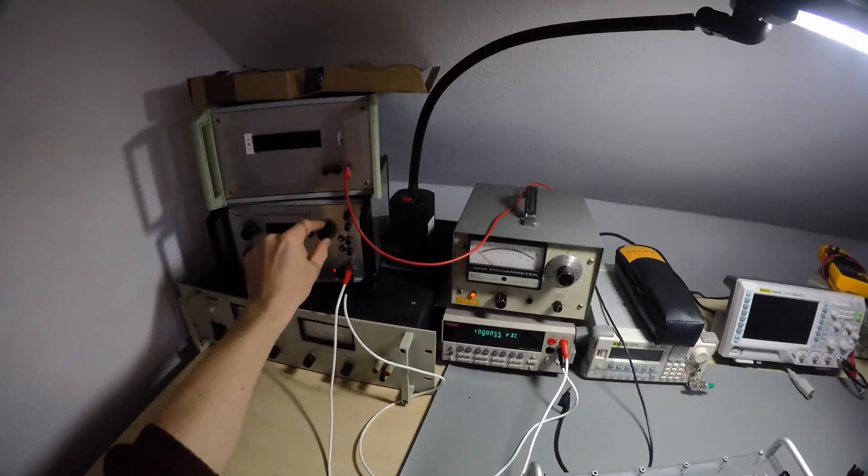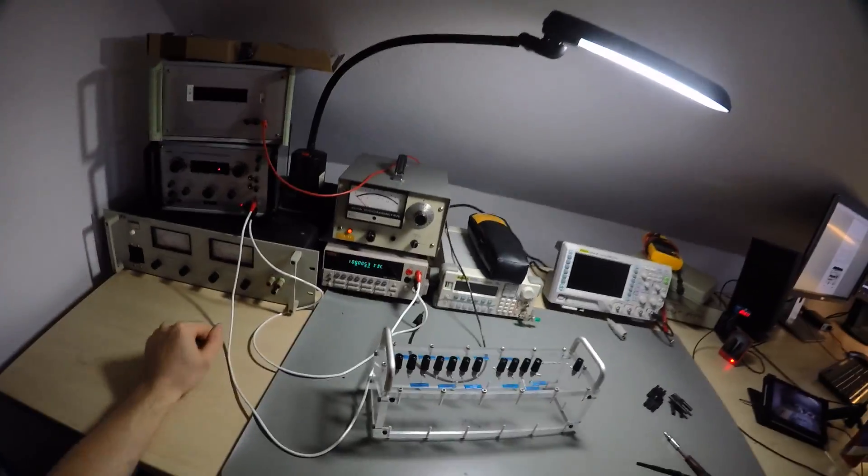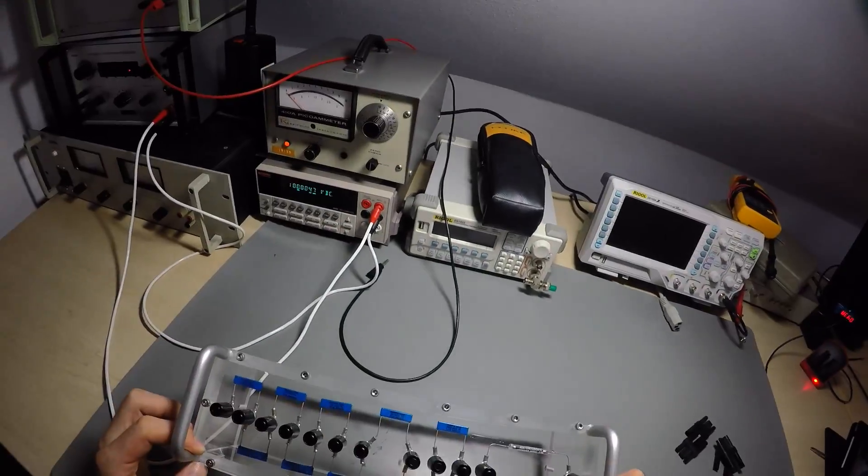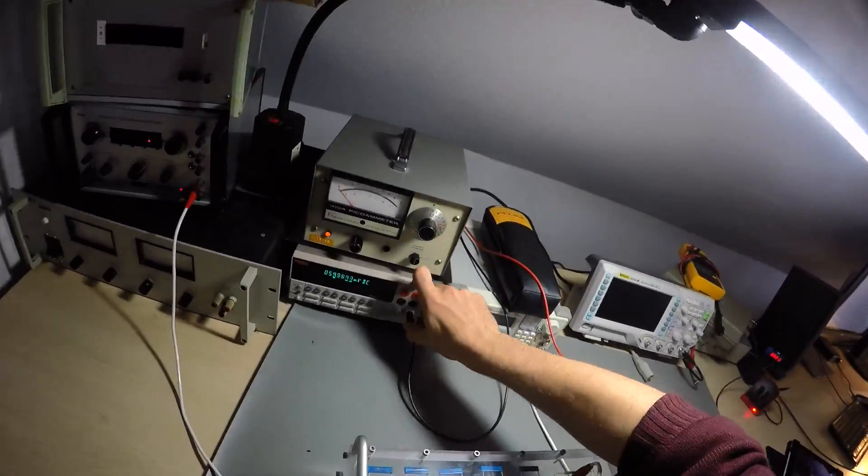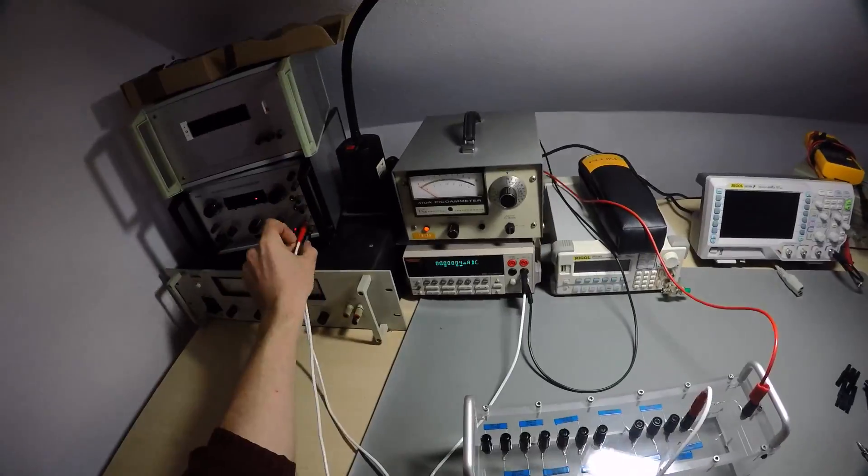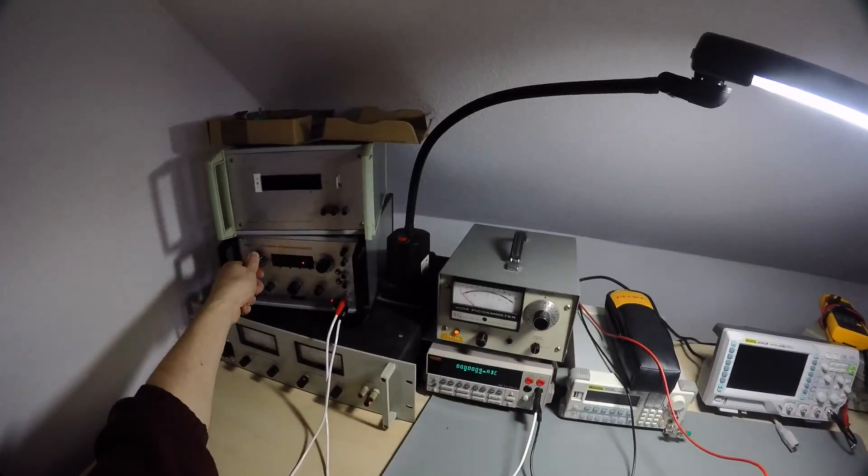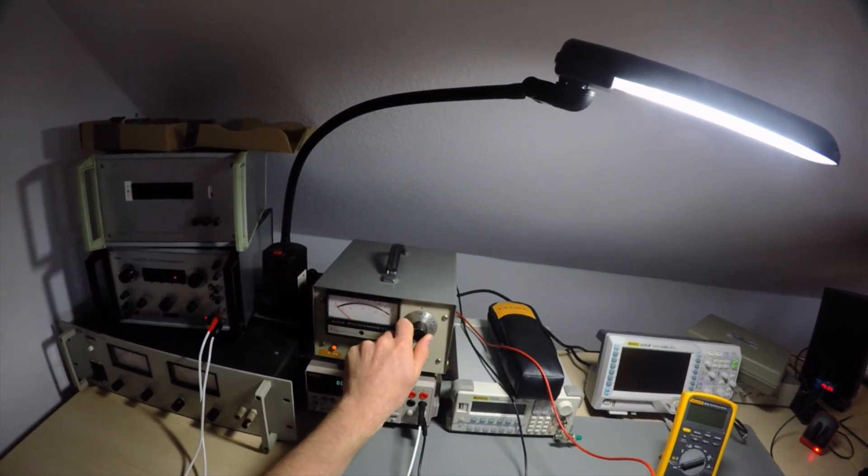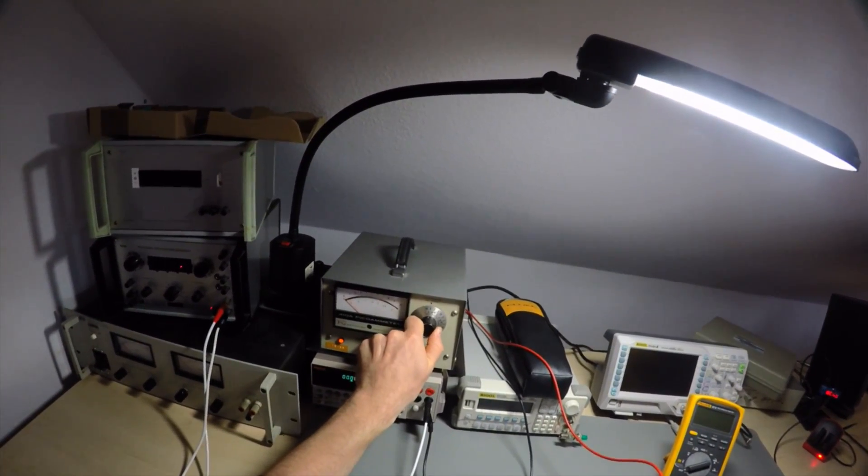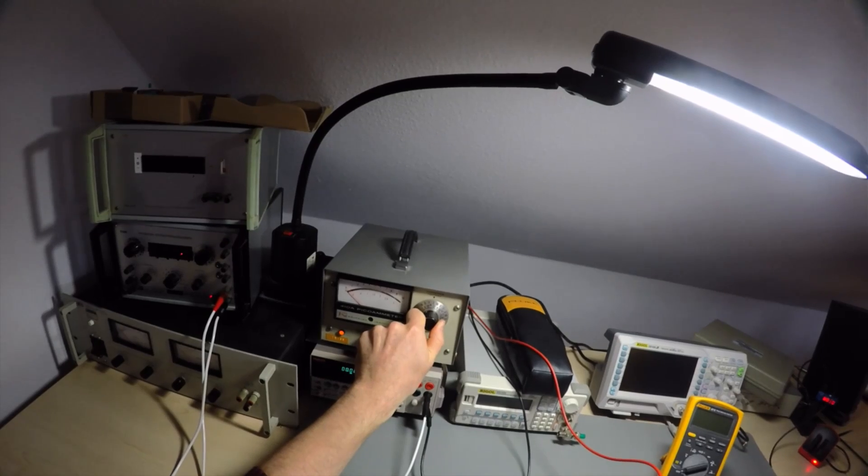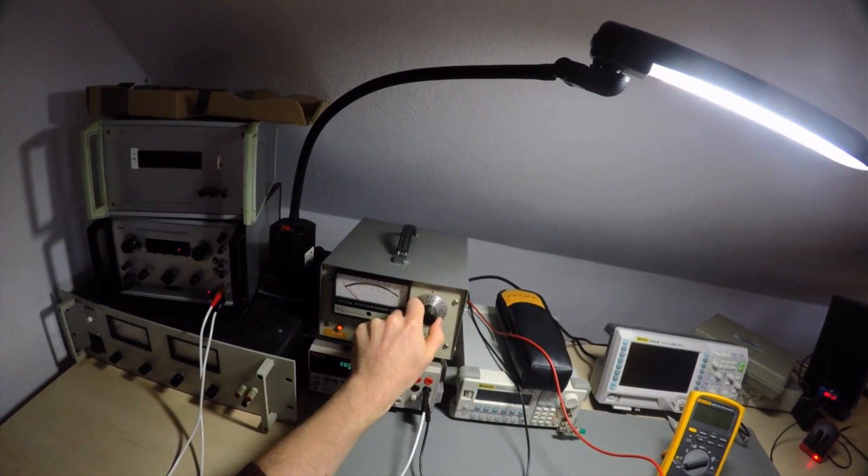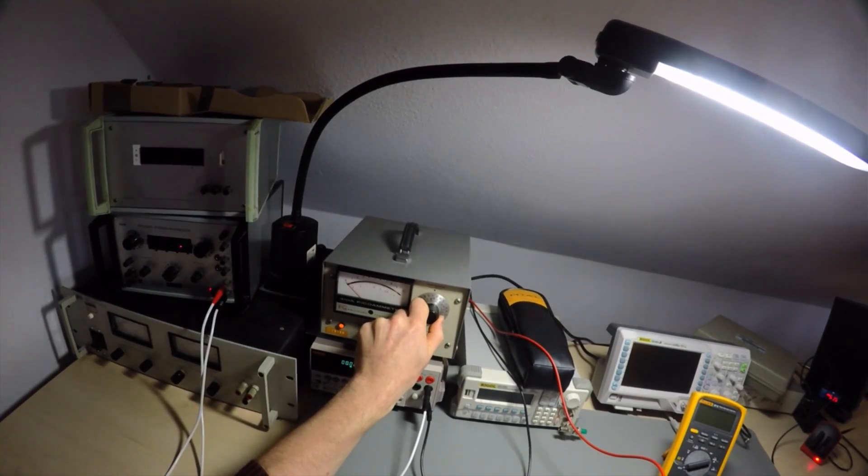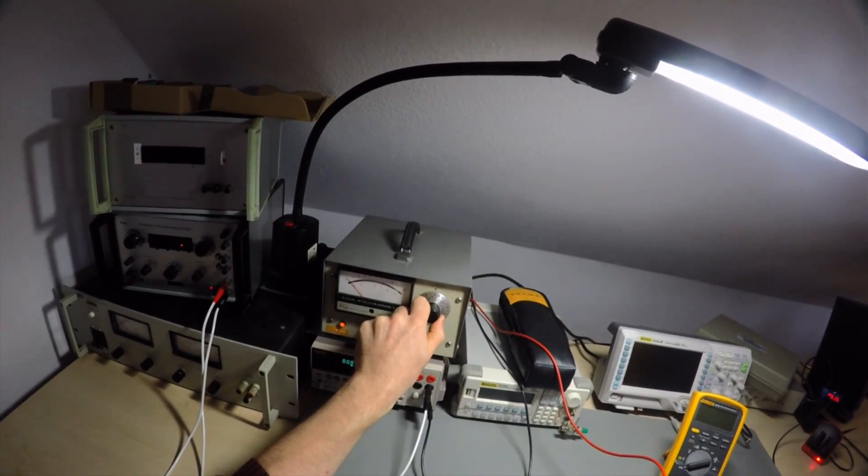First attempt at verifying that, I'm going to put 100 volts exactly across the resistor and connect my picoammeter in series with it to measure the current through the resistor. Looking at the jerky needle movements now, I suspect that this might be bad practice. You should probably only switch at zero load. Later in the last experiment where I use 1000 volts, I got it right luckily.